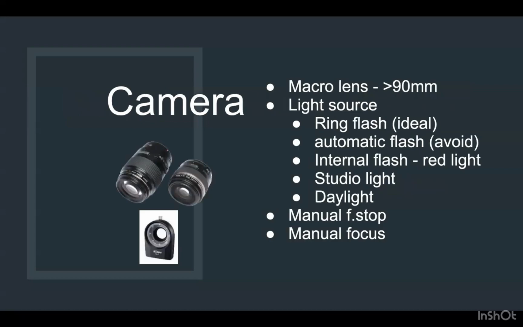So coming to the camera, what camera you want, and you should need it. There are three types of camera. The one is the normal digital camera, which we don't use. The other one is semi-digital, and the third one is DSLR. DSLRs are the ones where the lenses can be removed and put on.